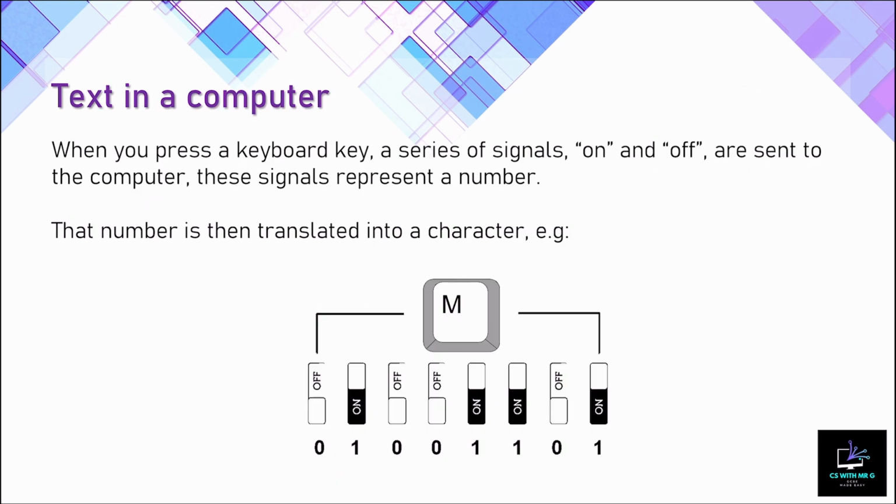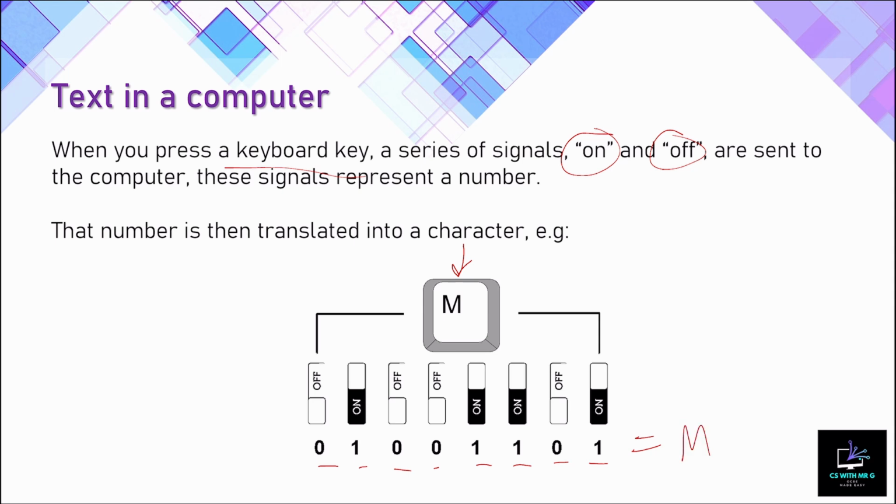So the way we can think of it is every time we press a keyboard key, a series of ons and offs are sent down the cable into the computer, where the CPU will then process these ons and offs and convert it into some kind of character. So for example, if you press down on the letter M on your keyboard, down the cable of the keyboard wire, or through Bluetooth if it's wireless, will go 01001101. And the computer will receive this as a number and convert it into the letter M. Now, obviously we can convert this into denary, but what the computer will do is instantly do it and then work out that this is the letter M and then display it on your screen.